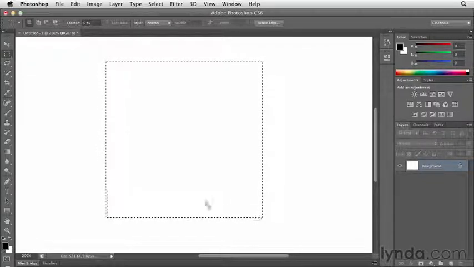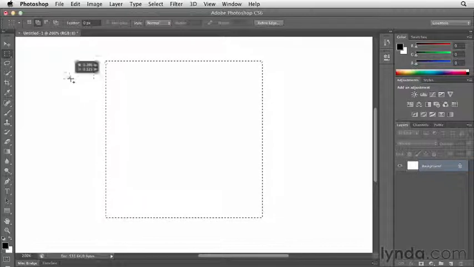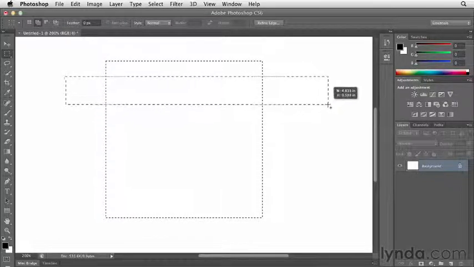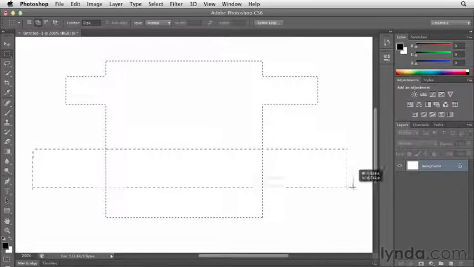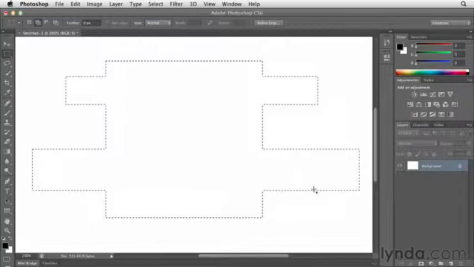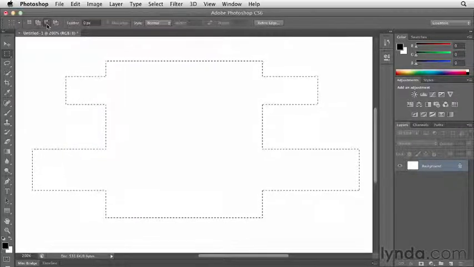If we wanted to add to this selection, we can either hold down the Shift key, or we can select the second icon in the options bar. Now, if I click and drag out, I can add this additional area to my selection. I can click and drag again to add additional area. If I wanted to subtract a portion of the selection, I can select the third icon.